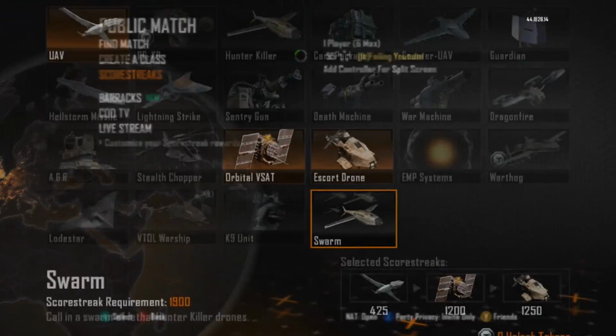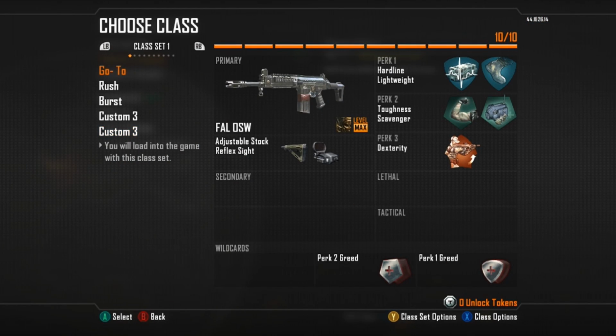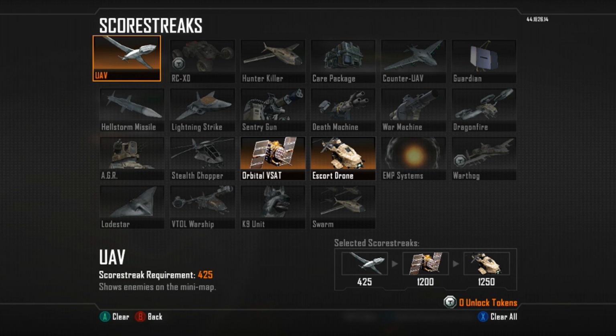Now, next is the score streaks. This is where hardline comes into play. So as I was saying, you've got hardline on your class. Here's the deal. This is my setup I always run, guys. I always have the UAV, which is 425 points. But if you have hardline, you can get it at 400, which is 4 kills.